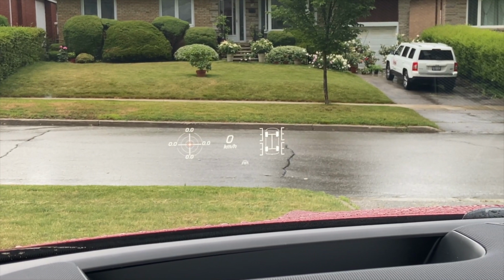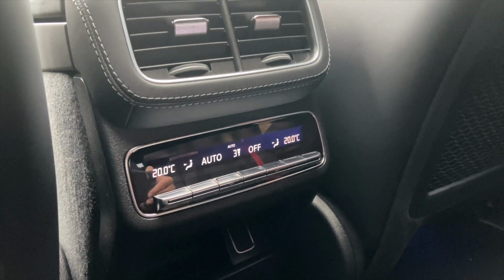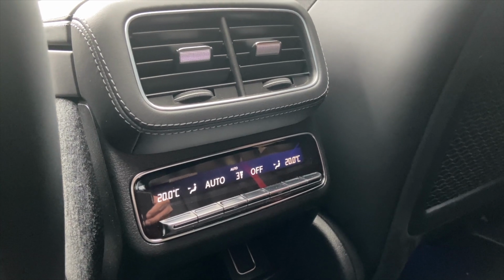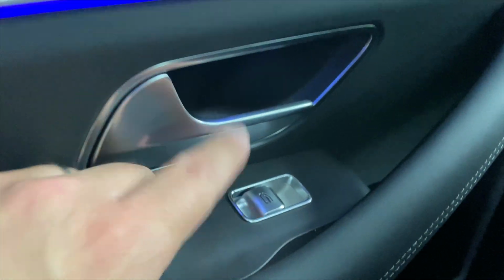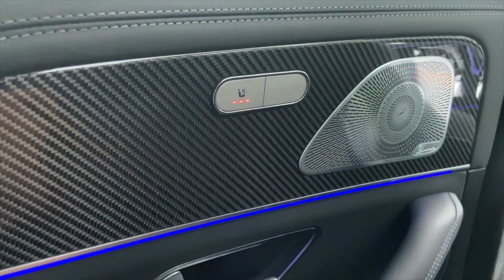It's well built. It's expensive. It's good on gas. I like this palm rest. Palm rest is awesome. It does not have wireless Apple CarPlay, which I do not like. That's a bummer. Yeah, it's wired. Has lots of USB-C ports everywhere. All the amenities in the back seat. Back seats are heated and everything. All good. Their own climate control. I mean, you do see where your money goes. The heads-up display is phenomenal. Love it, and you can customize what you see.